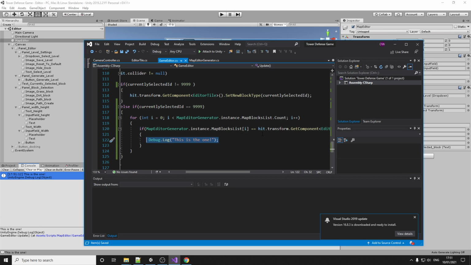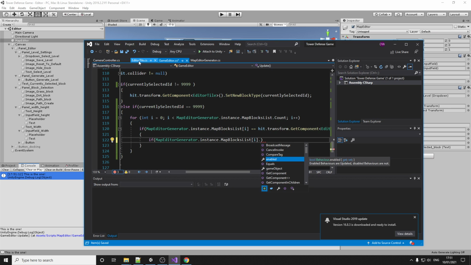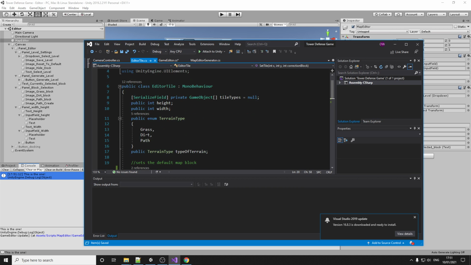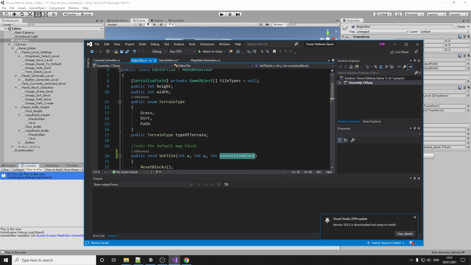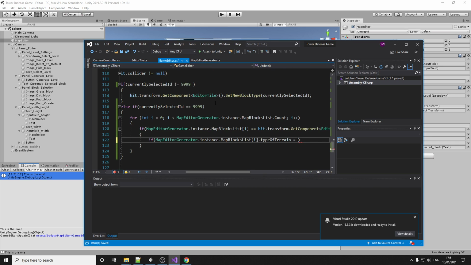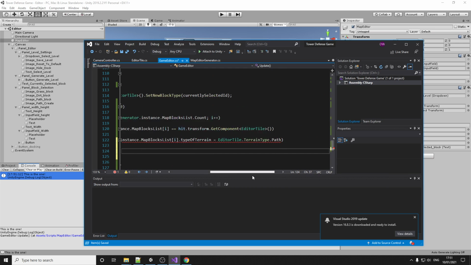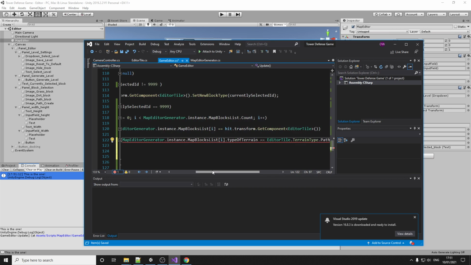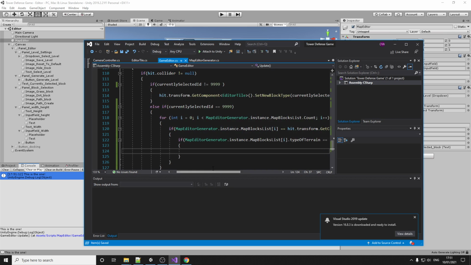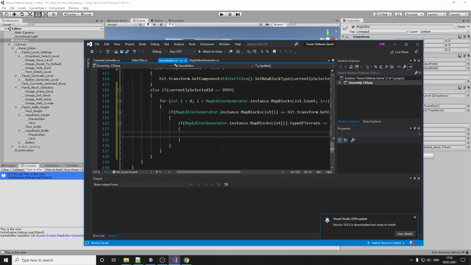So what we have to do with that is then check if this block, so if dot, and then we have to get editor tile. So we have to make sure it's a path. So we'll do if type of terrain is equal to path, in double quotes. Only if it's a path, only then we can proceed to place our path point on top of it.